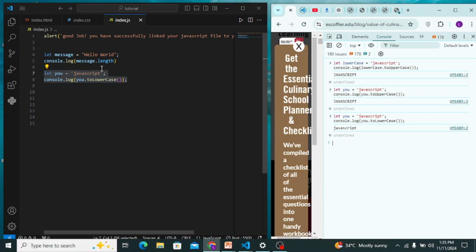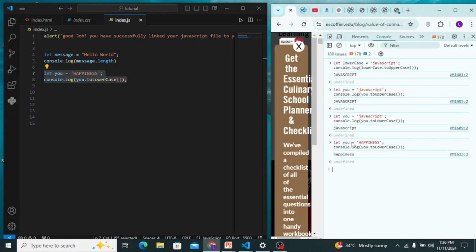Now let me change this to capital letters instead of small letters. Let me do something else. Let's say happiness, but let me write that in capital letters. Now let's put this in our console and press enter.